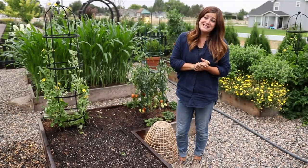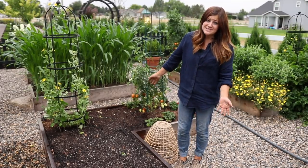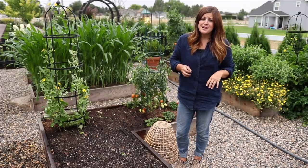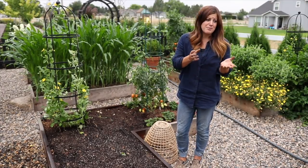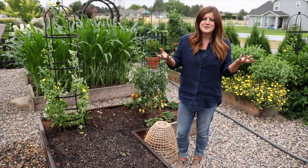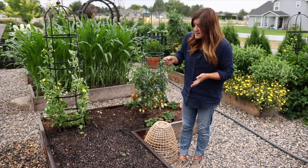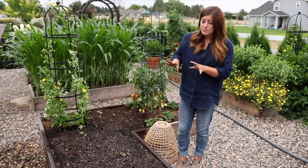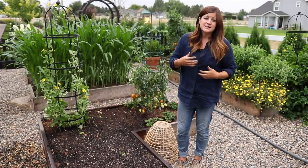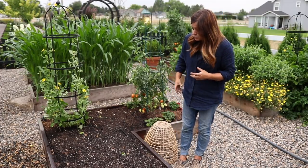That's pretty much it to planting in the summertime. You don't need a big open space like this to plant something. If you've got little areas in your garden where you can tuck something in — like if you have room for a basil plant somewhere, or a little patch of beans, or a couple of pea plants — just tuck things in. That's what makes a garden really fun and kind of whimsical, and it gets you more production out of your garden space. The most important things to know about midsummer planting: re-introduce fertilizer into your soil, re-energize it, add compost if you want, biotone like I did today, and recharge it a bit.